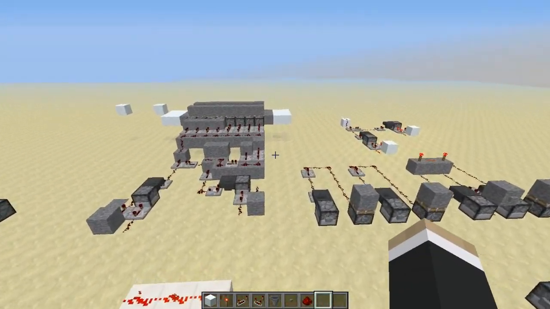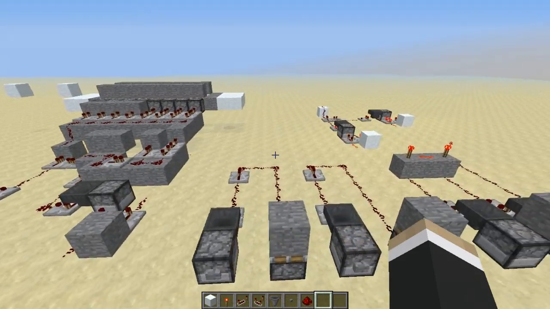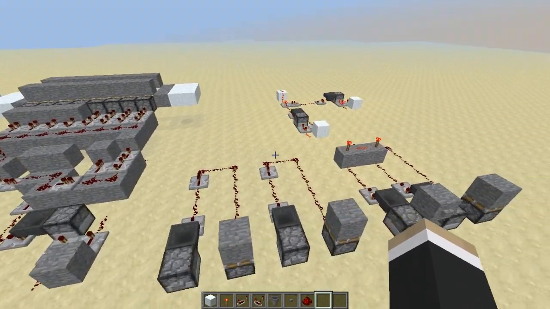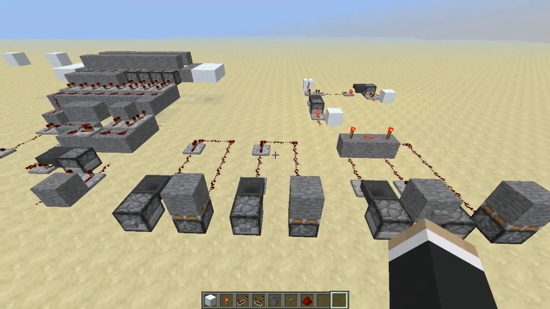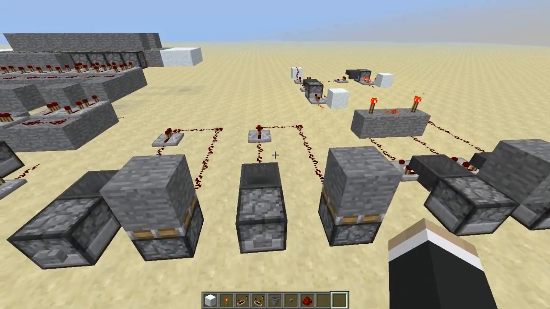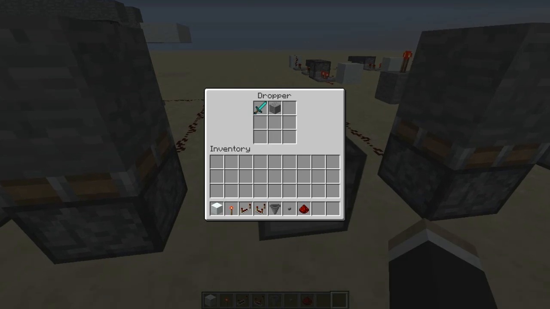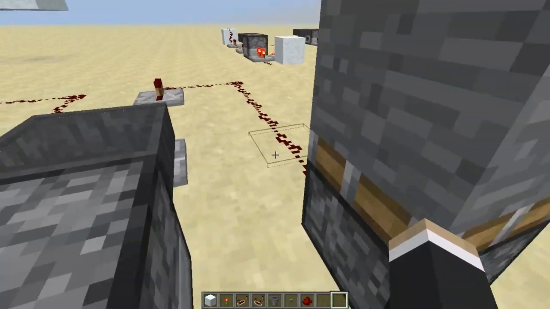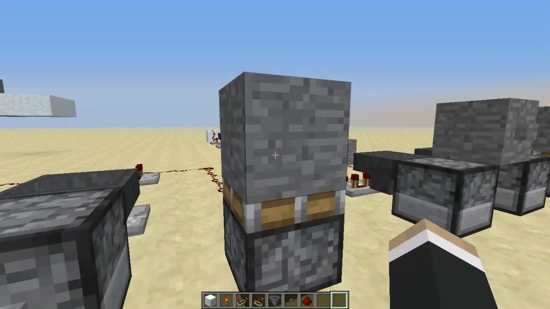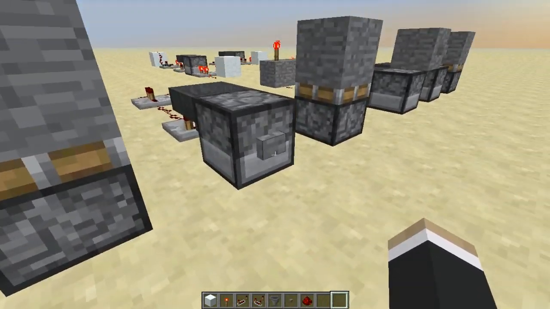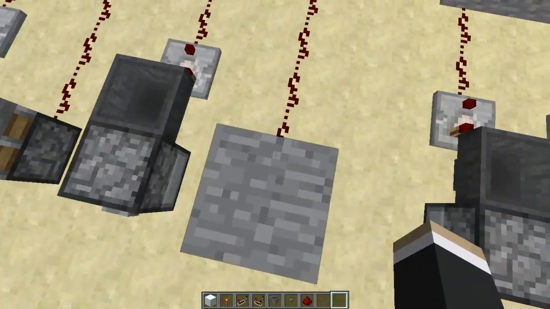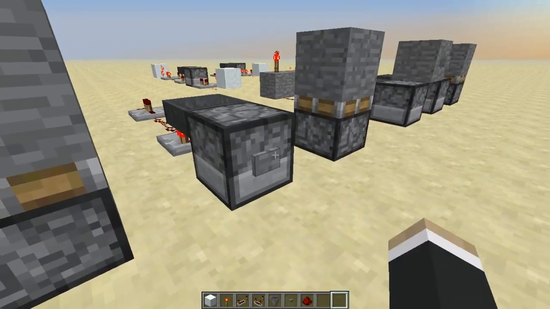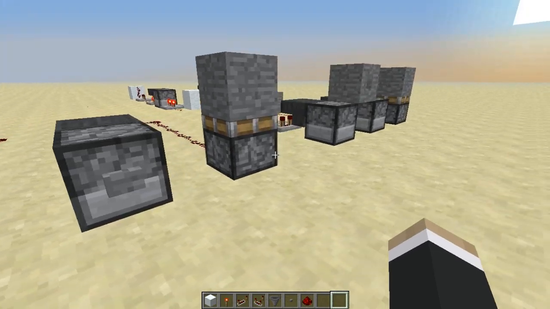So there are some practical uses. Also, I have a few examples here, and I'm going to show them off. First of all, I would like to show off the simplest example. This is a 50-50 chance of having an on signal or an off signal, and this piston fires or not. So if I press this button, there will be a 50-50 chance that this fires or that it doesn't fire. So in this case, it fired.